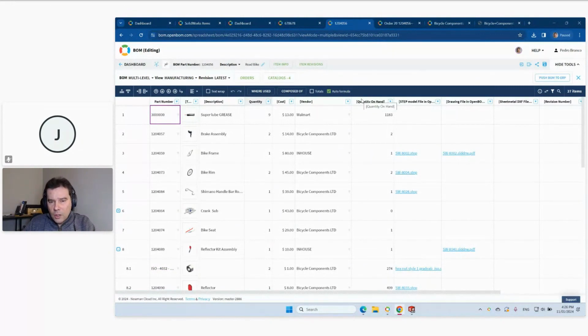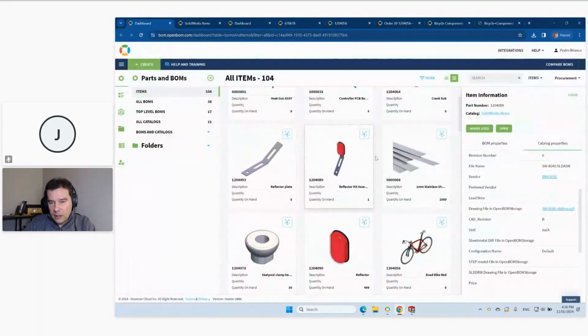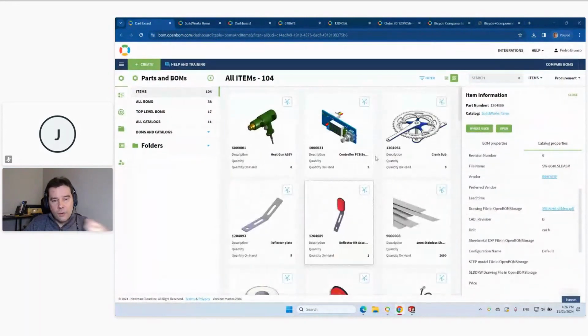So in the same package you can track inventory and collaborate with suppliers. Again, this can reduce the risk of errors, and there is nothing more important than that you can log into OpenBOM and trust that this information is the latest information. So everybody has access to it. Everyone can access the complete bill of materials. You can quickly make decisions about changes and understand dependencies, costs, quickly access technical information like drawings. And everything is easily available.